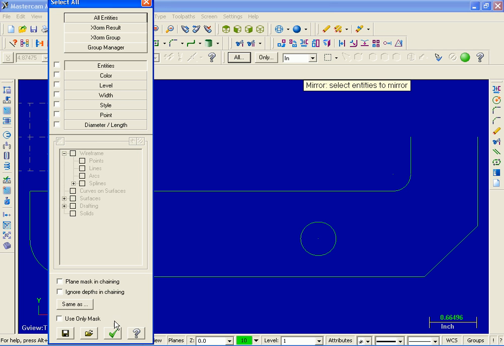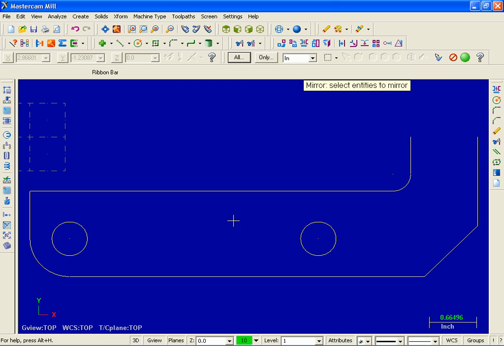Right down the very bottom of this dialog box, I'm going to select the check mark for OK, and as you can see on the screen, everything has been selected. I'm going to move on up now and select the End Selection icon.